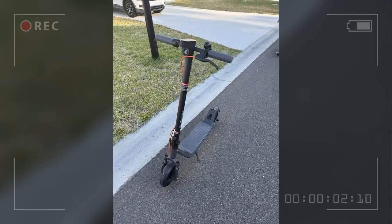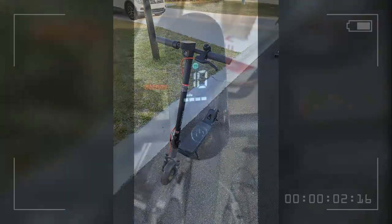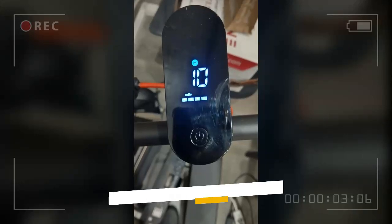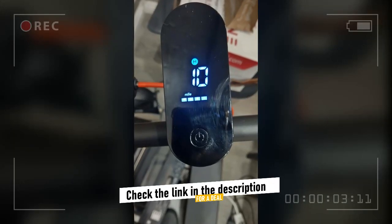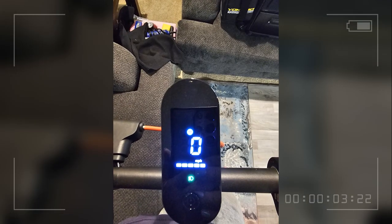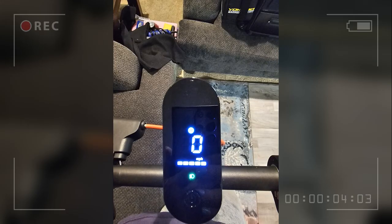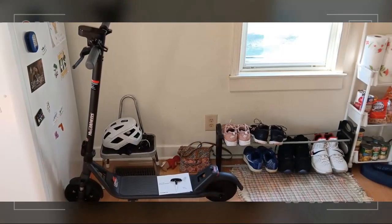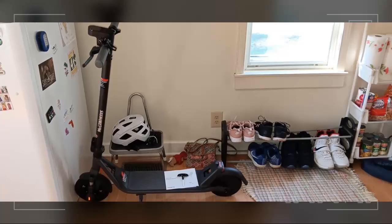When it came to the actual ride, our reviewer, who weighs around 175 pounds, noted that this commuter device performs well, reaching a decent speed on flat terrain. However, they did point out that it's not really built for tackling steep hills, where it understandably struggles to maintain power. This is a consideration for potential users in hilly areas, but for general commuting on mostly level ground, it proved to be more than adequate.